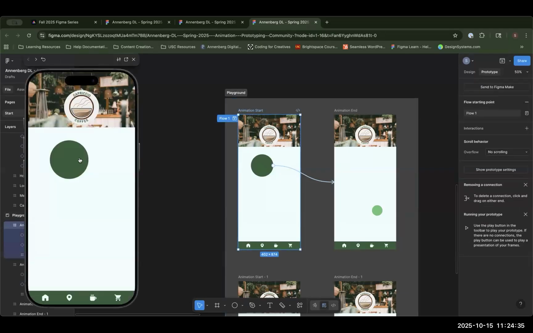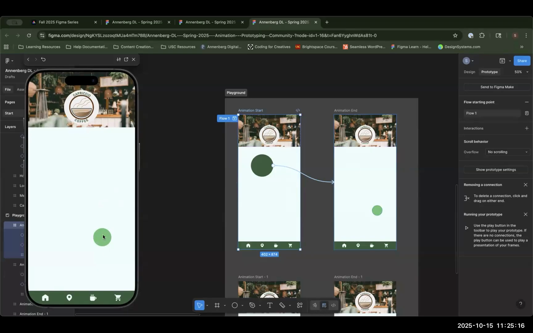And now, if I hover over my circle in my preview or in the present, either way, you'll notice that the cursor changes. So that means that this is interactive. And when you click on it, it switches to my other frame, which is exactly what we designed with our prototype connection right here. Okay. Now, your little challenge for right now to get used to this, I want you to prototype the other way.